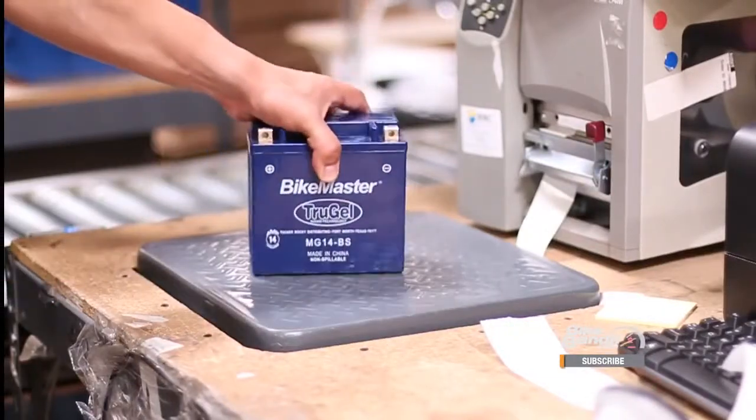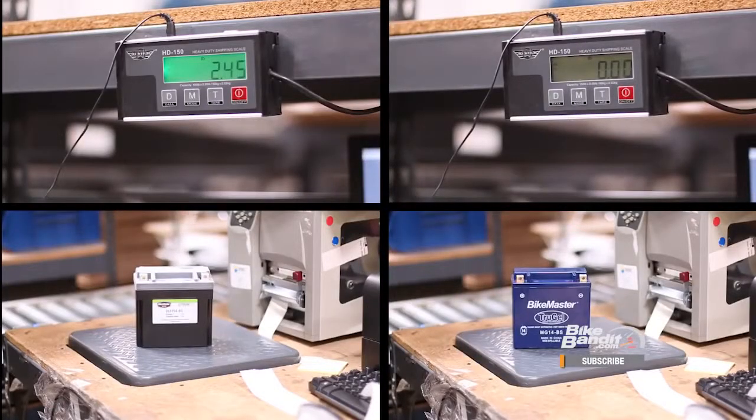For the last battery in our breakdown: lithium batteries. This is the Corvette of the battery world — a little pricey, kick-ass performance, and very high-tech, but not your first choice for ruggedness, and when it's snowing out, forget it. Lithiums are going to be the best choice for high-performance riders. We weighed a Bike Master lithium battery against the equivalent Bike Master AGM battery and it only weighed 2.45 pounds against the AGM's 10.1 pounds. So if you're a racer or a track rider, you shouldn't even be thinking about any other battery. But if you want something that will start in all weather conditions, like ADV and touring riders, you may be better off with an AGM — though dirt bike and sport bike riders will love these light and powerful lithium batteries.